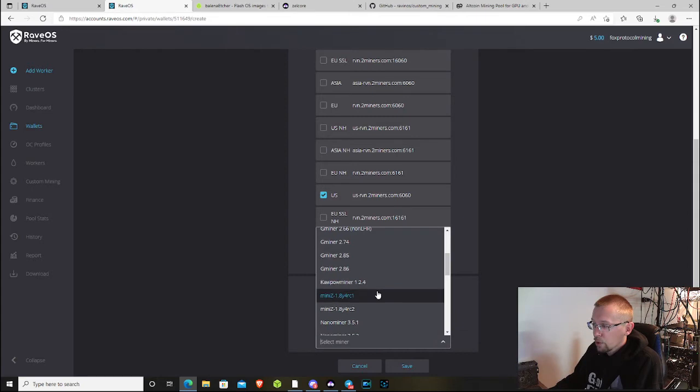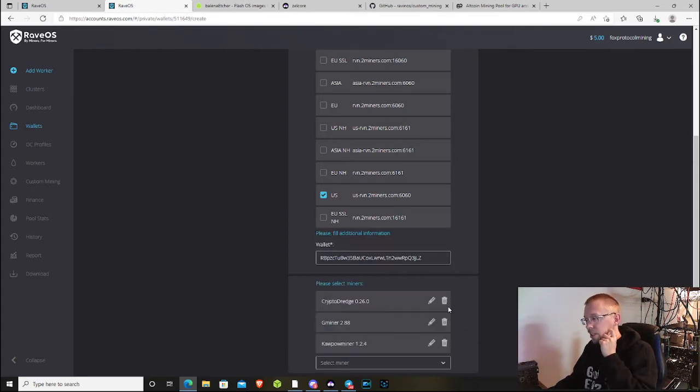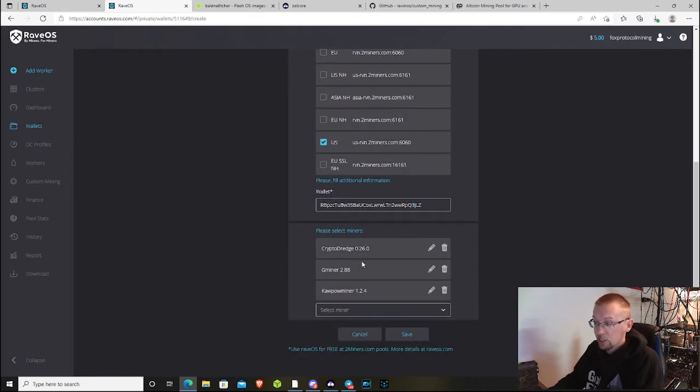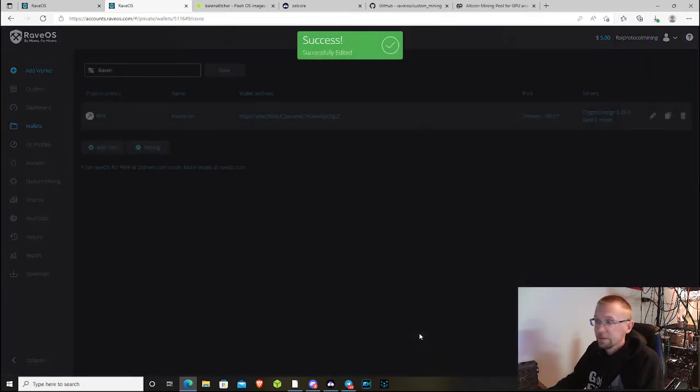Make sure you have a few selected, because if for any reason you run into a compatibility issue or a mining software that gets stuck in a reboot cycle, any number of things, it's really nice to have another miner assigned. That way you can switch miners on the fly. So this is effectively like a flight sheet, kind of, except you can change these miners in real time while you're mining. You can hit save.